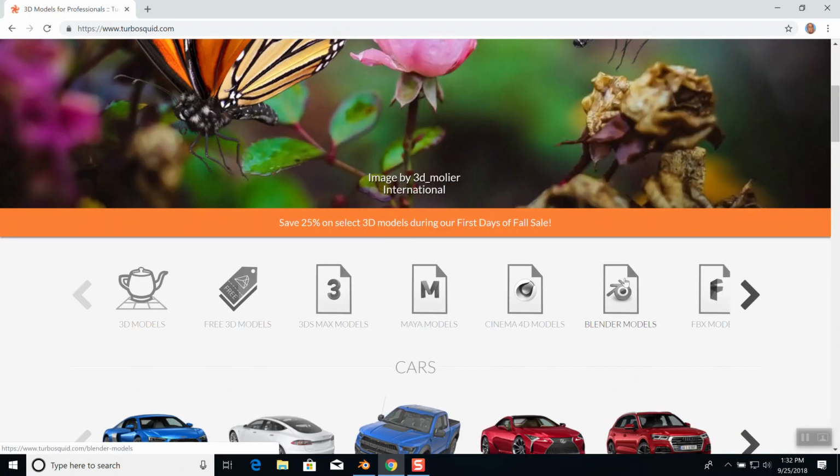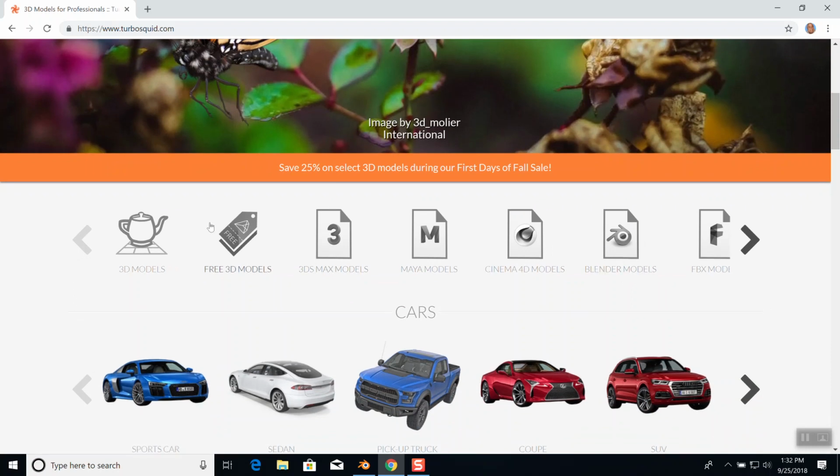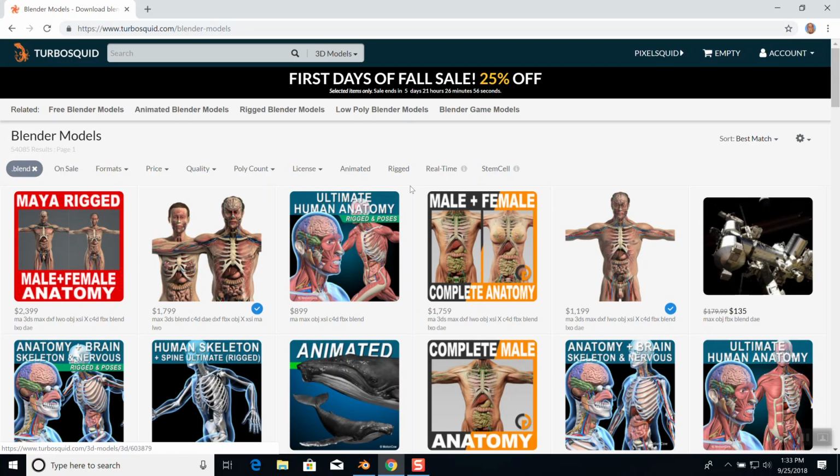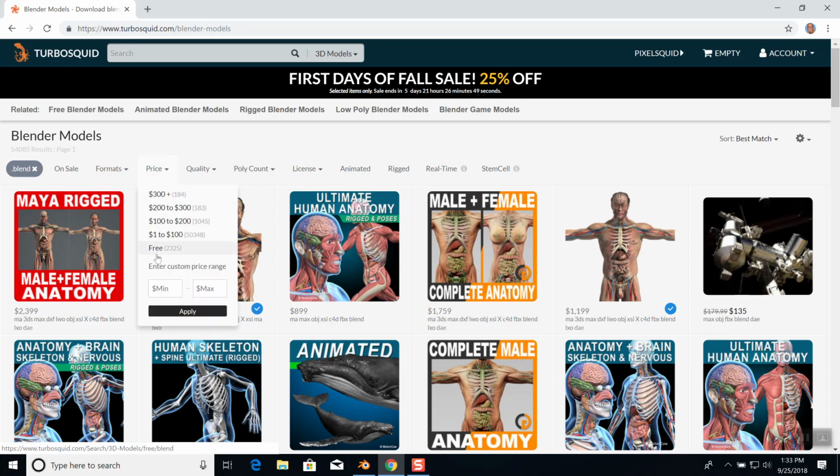Now, if you scroll down off their main webpage, you'll see the different kinds of models they have, and they have Blender models. So if you click Blender, it'll pop up here, and choose the one with price free. We don't want to pay.